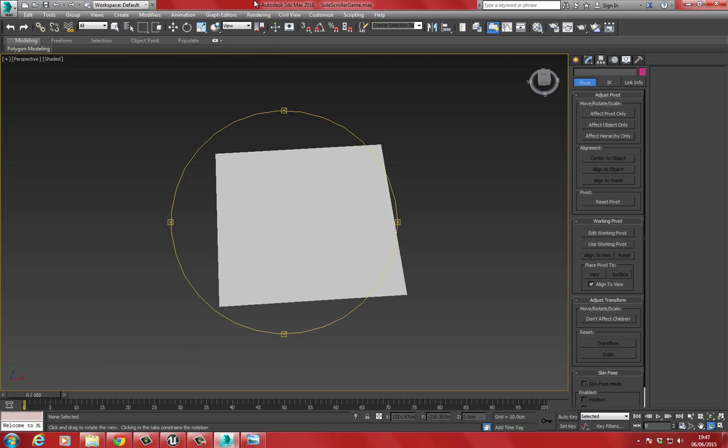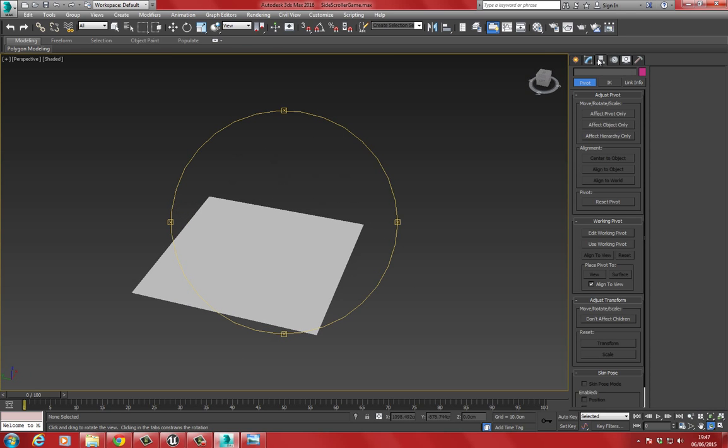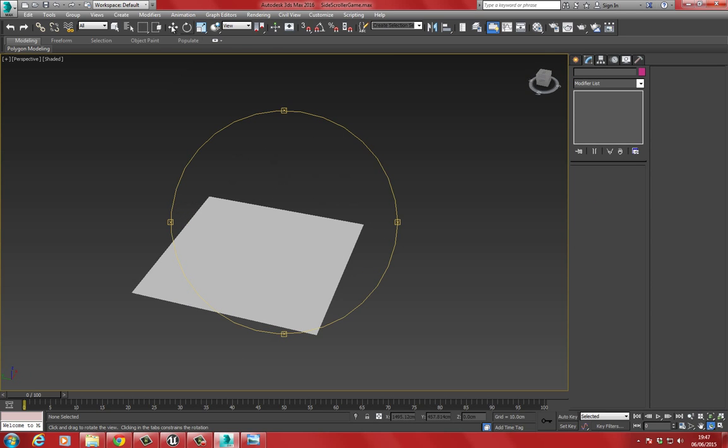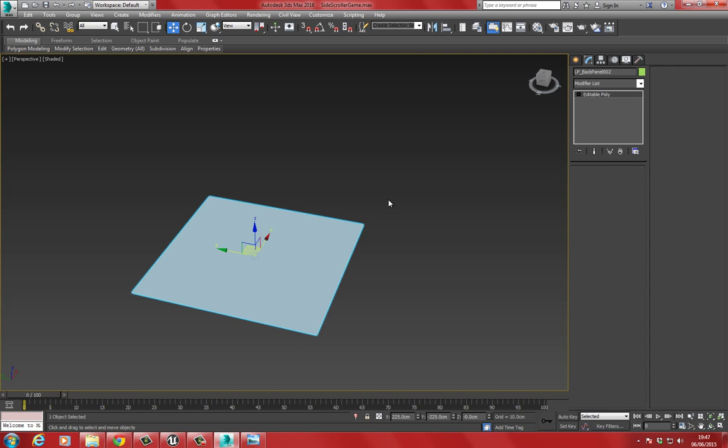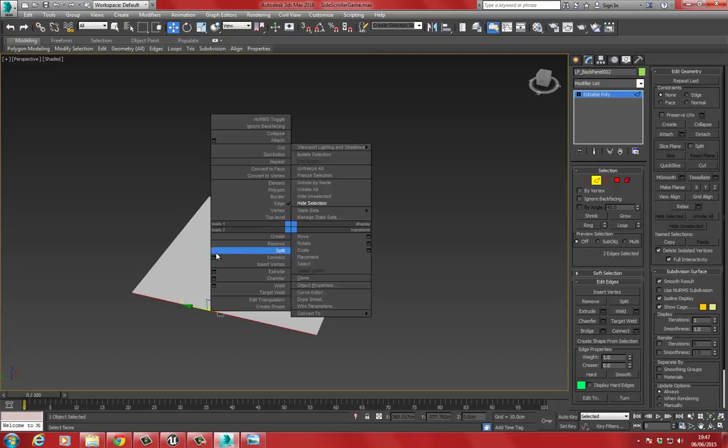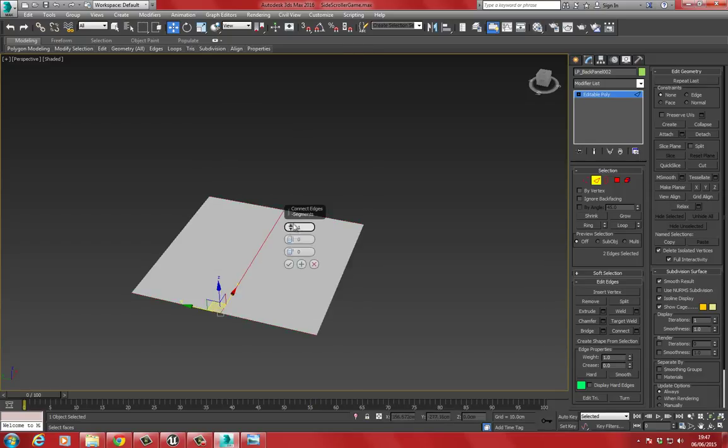So if we look at this, we need to go around this direction. So let's convert this to an edgewise poly, and let's go to connect, and we're going to choose to use 2 here. Let's increase the amount to, let's see, we'll try 60. Yeah, about 60 looks fine.